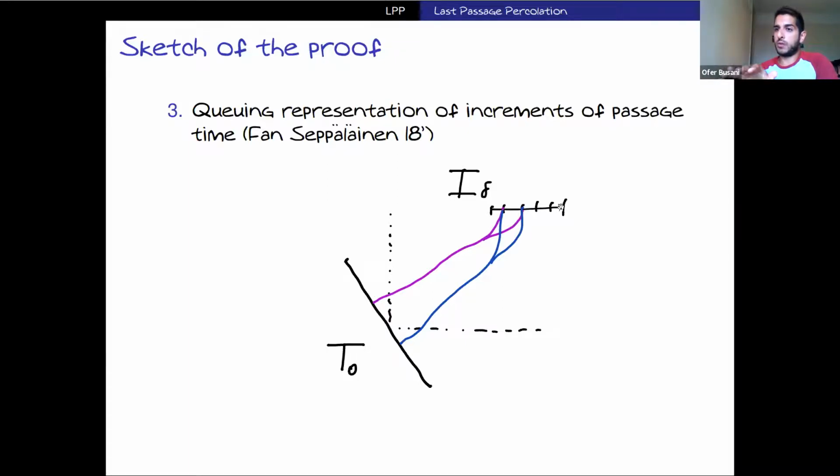But since we now know that we can couple them in such a way that is stationary, and that it's a queuing mapping, we understand exactly what the joint distribution is. We can actually bound the probability that they're not equal on I delta, and this is exactly what we want, right? We want to show that with high probability they are equal when delta is very small, okay? So this is the way around it.